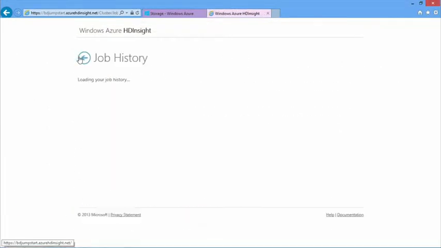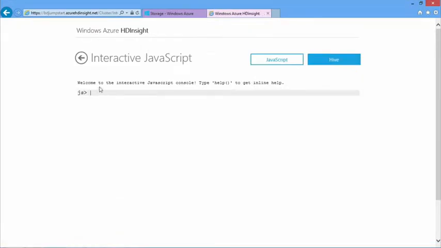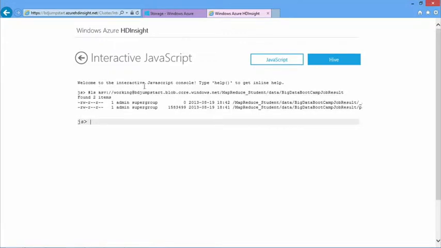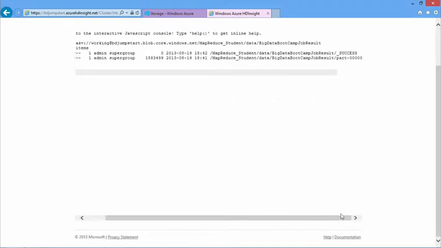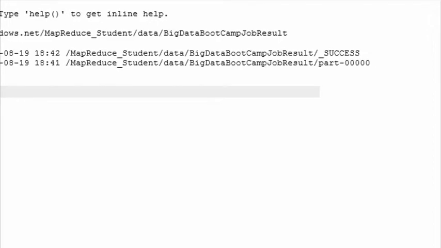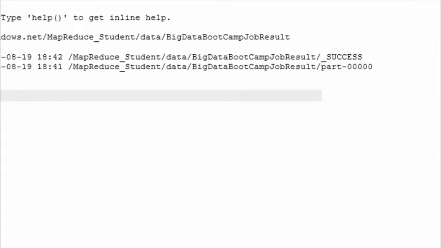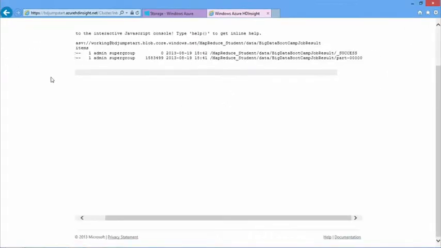So if I go over here now and go back to our interactive console, and I'm going ahead and pasting in the command for the output directory, we see down here, boink, we have our output file created as part of the listing here.